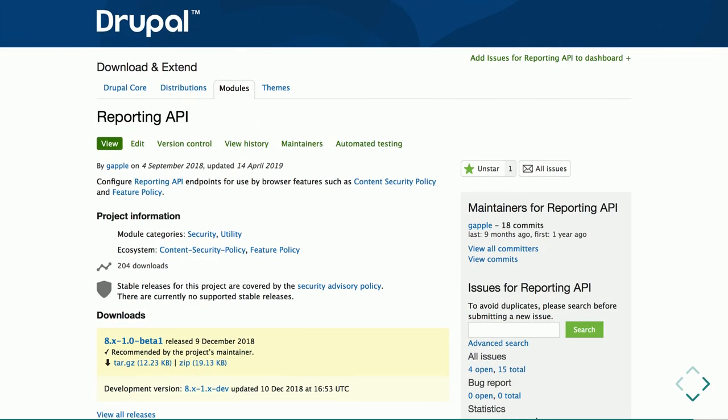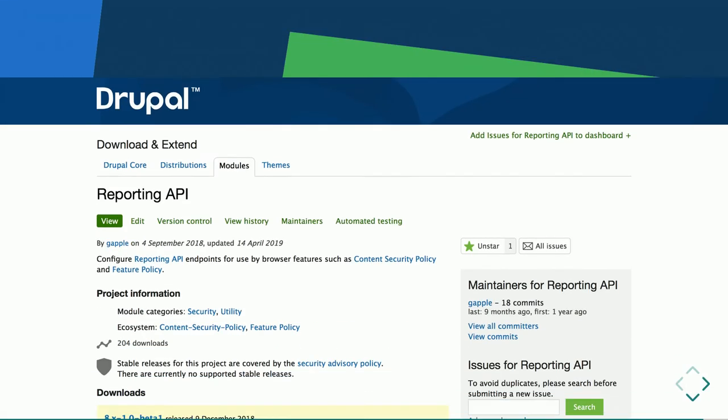And of course, there's a module for that. It's still in beta. It basically just records everything to the site log now. So it's not much different than the content security policy module itself does, but this enables it for those additional features. And then for full features, it should be able to defer to something like the report URI service, which has a lot more features. But that is down the line. So it works. It's a good start.